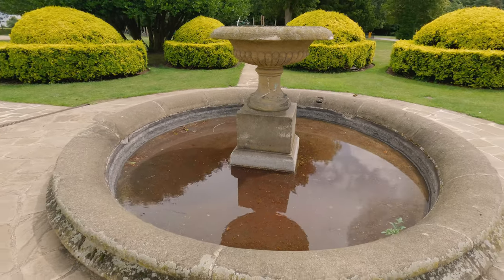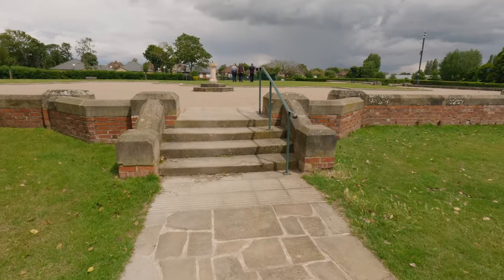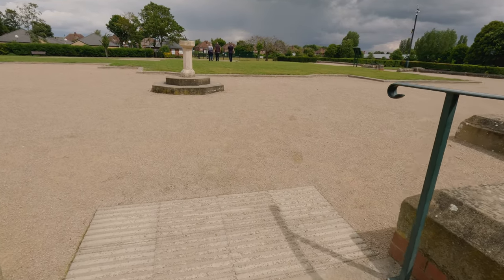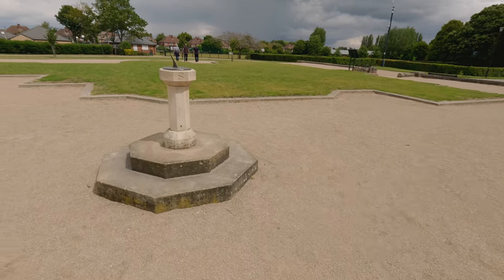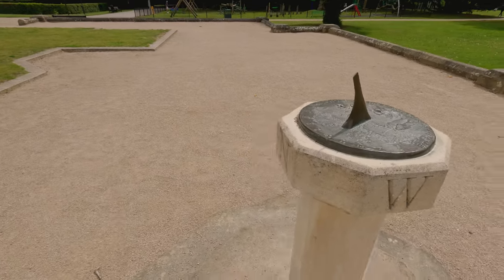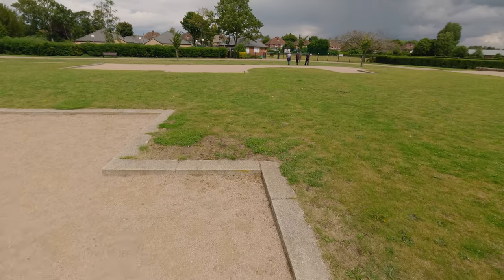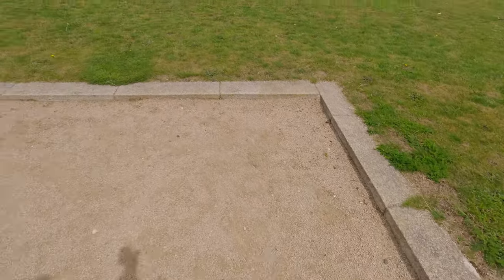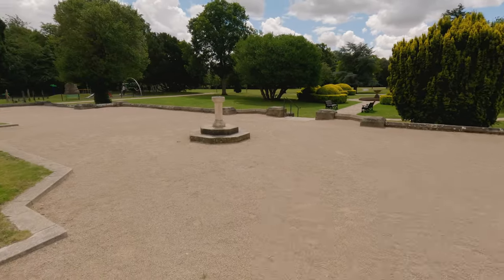There you go. It's quite a nice area. So this here is the old footings of the old hall. Not ruins, but footings. Little sundial thing here. Yeah, but this is the old footings. Not sure if these inner bits, because they look too new, but maybe the outer wall went around the outside.